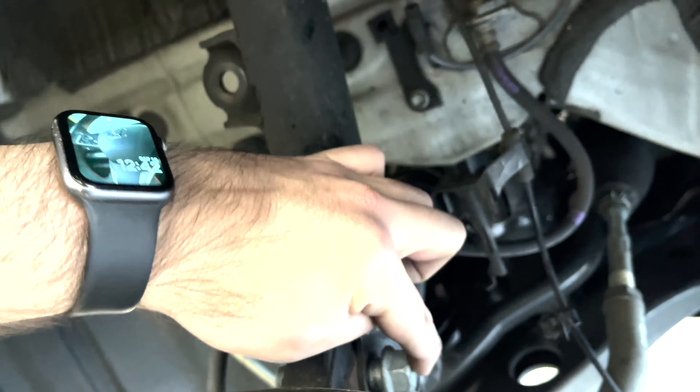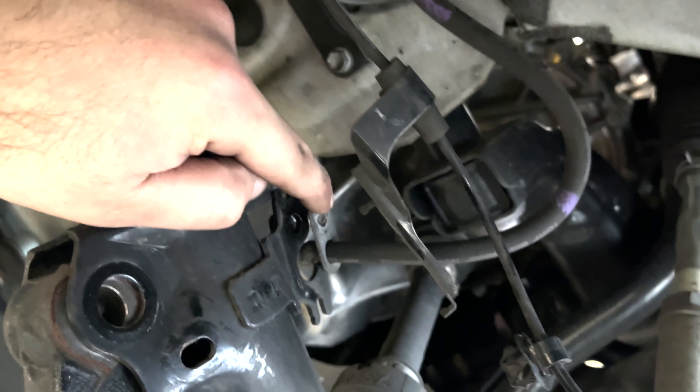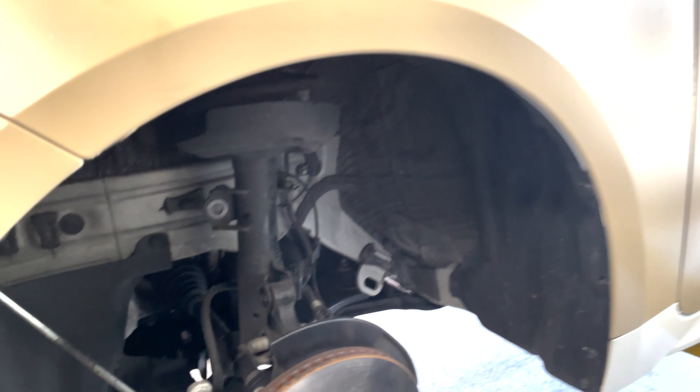You're going to have a 14mm bolt for your sway bar link and a 24mm socket here - remove those two bolts. Make sure you disconnect your ABS wire which is a 14mm bolt, and there's a 10mm bolt right back here that pulls out your wheel speed sensor. Make sure you disconnect this before pulling any of this assembly off, because if it shifts and puts tension on the wire you'll snap the connector - and that's not a fun repair as it goes all the way up behind the wheel well into the chassis. Disconnect that first, then release the three top bolts which are 14mm, and we'll pull the strut out and mount the new one.